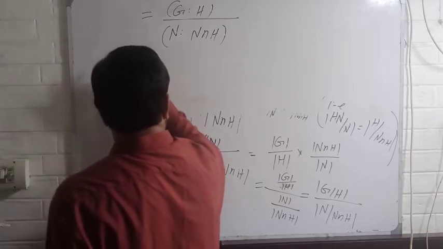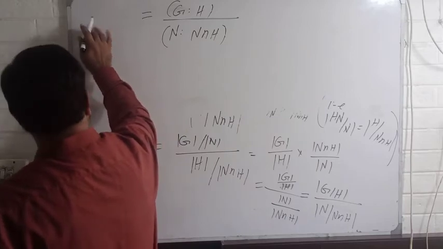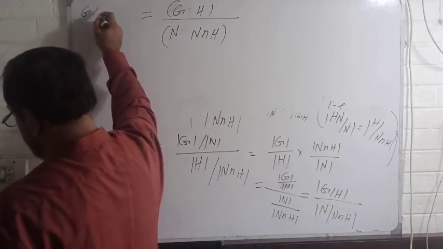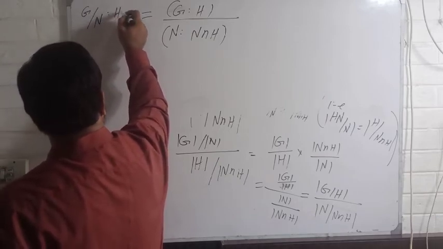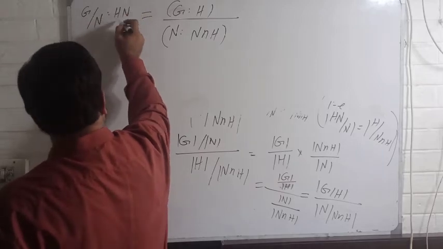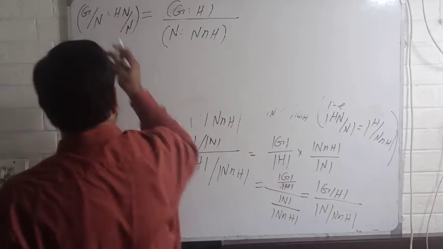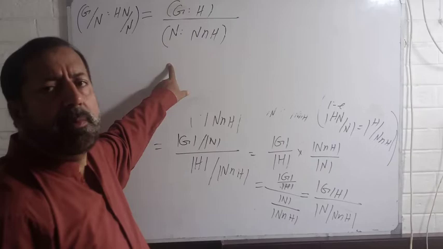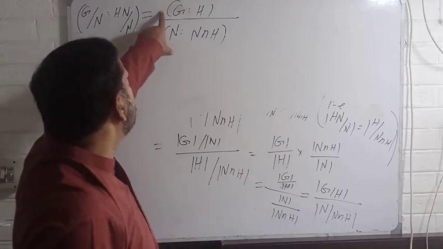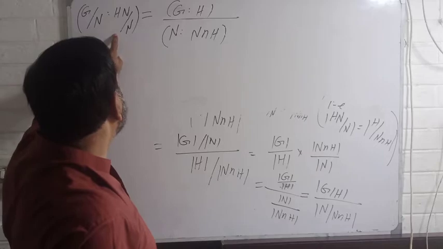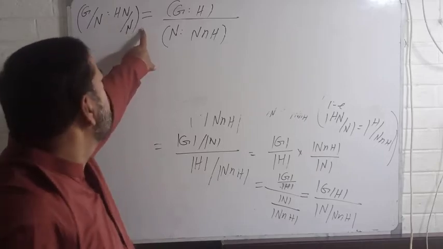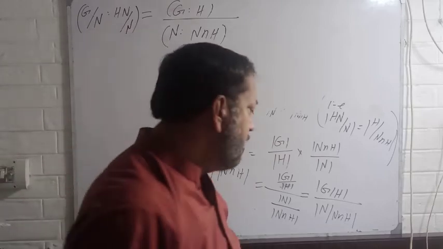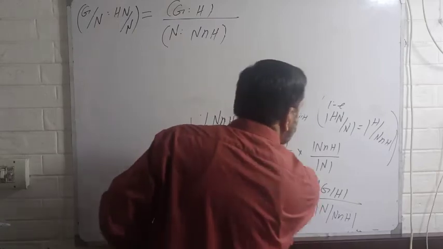And what was this? This was in fact index of G by H N by N. Okay, we have established. Now if I can show that this is not divisible by prime number p, this means that this index would be prime to p, because HN by N must be a Sylow-p subgroup of G by N. Now it's so easy. The rest of the problem is very easy.